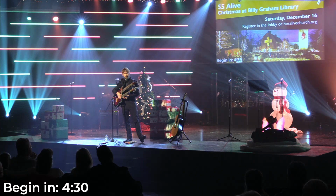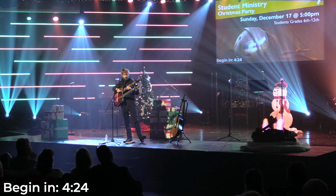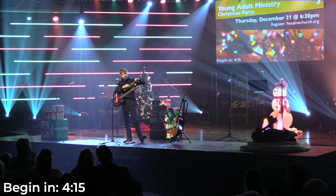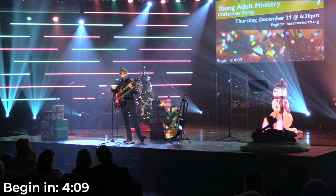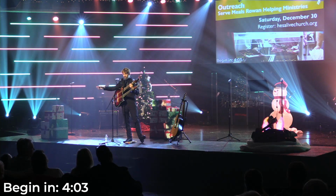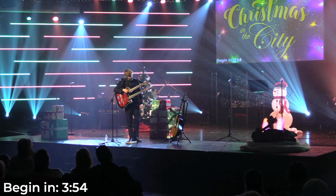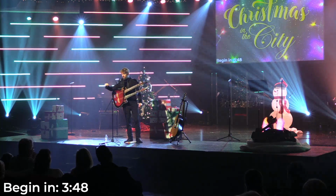So I'm going to tune my guitar a little differently. I'm going to take this string and bring it up a little bit. And I'm going to take this string and bring it down a little bit. And it's going to make it so that those three notes that I had like that, now they're shaped like this, which is much more comfortable. I could just do that all night, very easy. The downside is it takes my normal pretty tuning and makes it sound like this. But you're gonna have to trust me because I'm a professional.